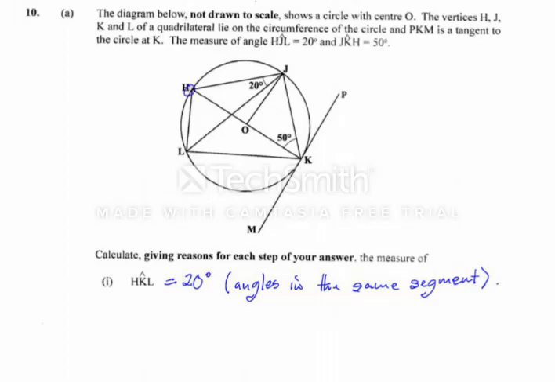Essentially, they have the same starting point and the same end point on the circumference. So this one goes up to the circumference. The angle there is 20 degrees from the same point. So they have the same start point and the same end point. This one goes from here to over here on the circumference, and then comes back to the same point. Both this angle and this angle are 20 degrees, and they're called angles in the same segment. All right. So let's move on.